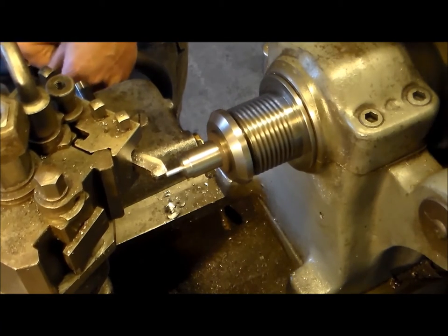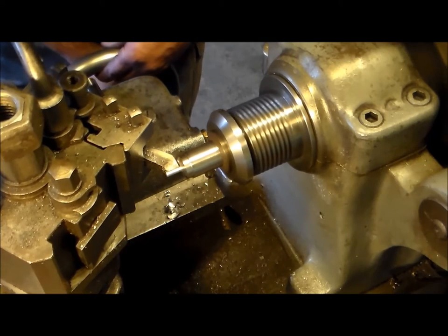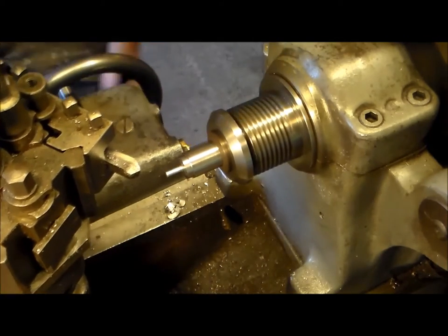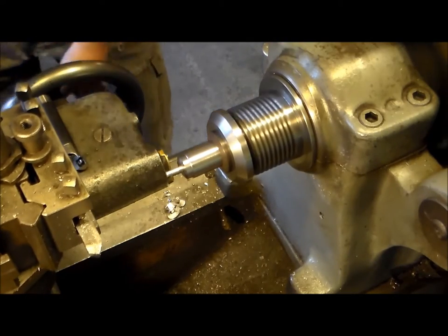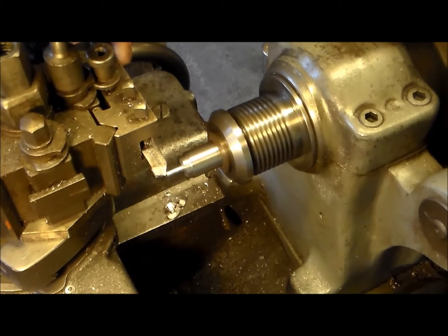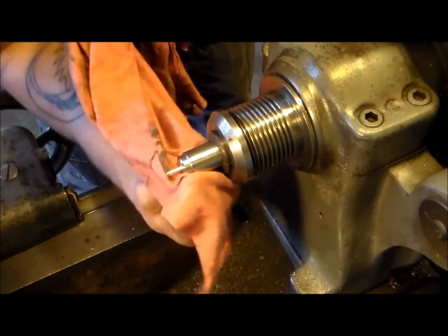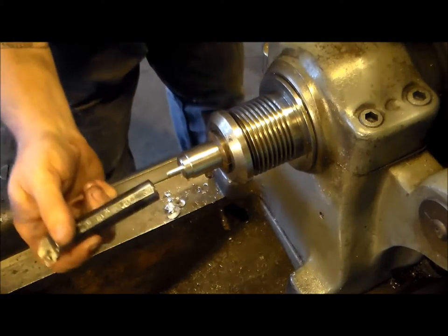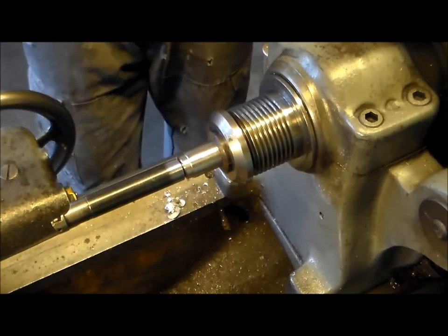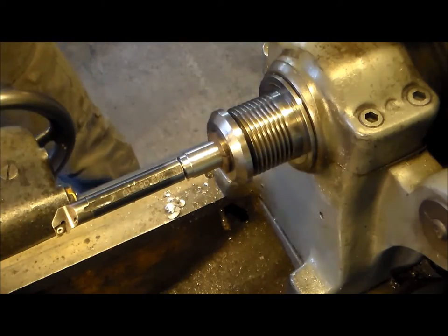A touch. Come on and put a little chamfer on this lead in without tweaking my little nugget. Just a touch to help it out. Alright, should be our final fit, so go ahead and clean this up again. And here we go. Let's put an indicator on that and see what that netted us.